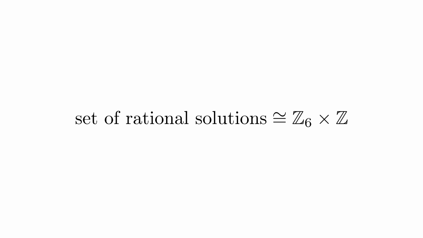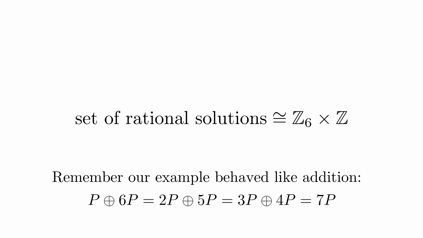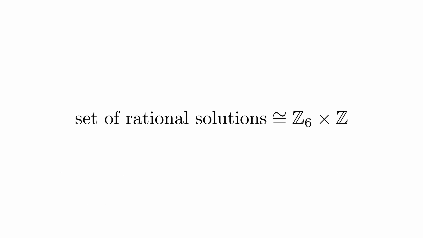And OK, that's a very complicated set of words, but it means something very simple for this particular elliptic curve. We can just interpret it in the following way. Every single rational point on this curve can be labelled by giving one number, which is an integer, positive or negative, from minus infinity to infinity. That corresponds to this said factor. And also, this other factor here just tells us that there's another label, which is one of the numbers 0, 1, 2, 3, 4, or 5. There's a label which can be any of six things. And if you take any of these points, there's a very simple rule for generating the next point. By combining two of these, you just add those two labels. And the one that can only take value 0 through 5, well, you take that modulo 6. And that actually does describe all of the rational solutions that sit on this curve. The fact that there's only one z factor here is what's kind of making this relatively easy to manage. That means that the rank of this elliptic curve is 1. So if there's a higher power of z, that means that the rank is higher. And that means that there's a notably more complicated space of solution.